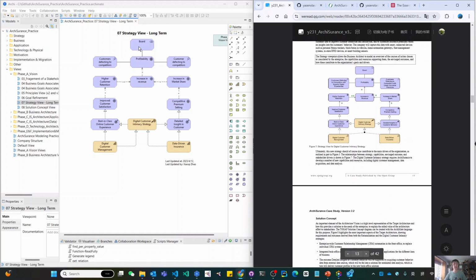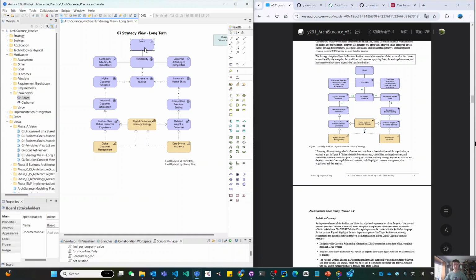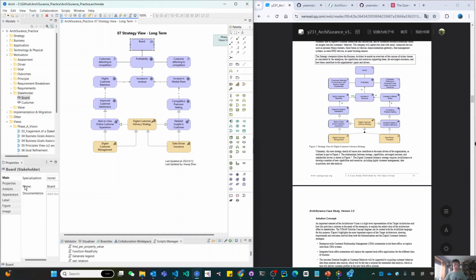This wheel is already modeled as 07, matching the figure number in the Archi tool, so we can use it for analysis. What are the relations? What are the types of elements and relations, like this influence relation? Through that we do this analysis, and then I will use Prodigy to show you how to model it in Essential.